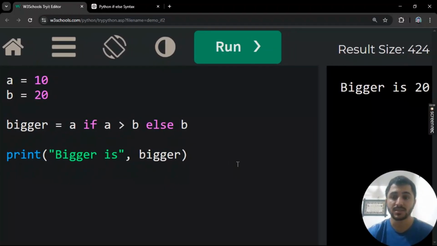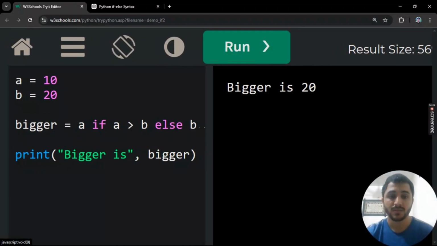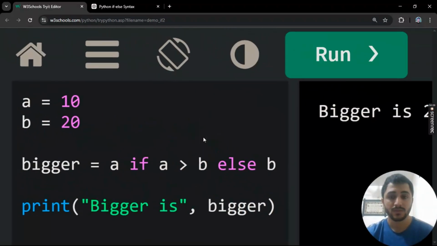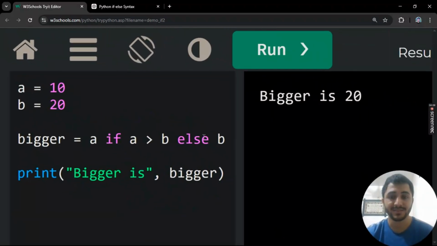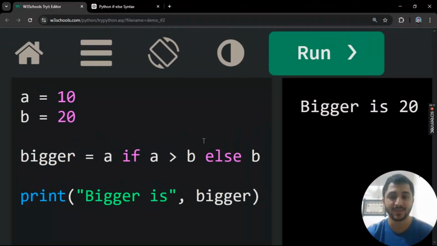So yeah, this is how it works, and you can also try out other stuff just to make the screen cleaner. If a is greater, then this will definitely return it, and it is telling the bigger value. So it is more dynamic. The bigger value will contain a if a is greater than b.